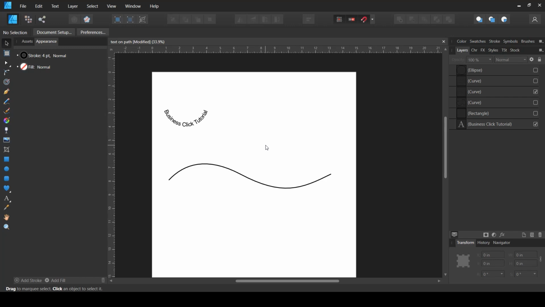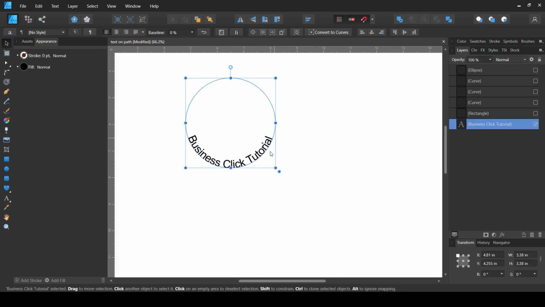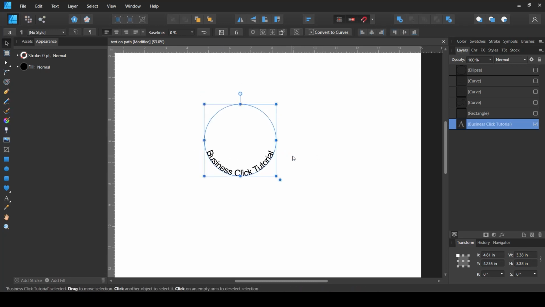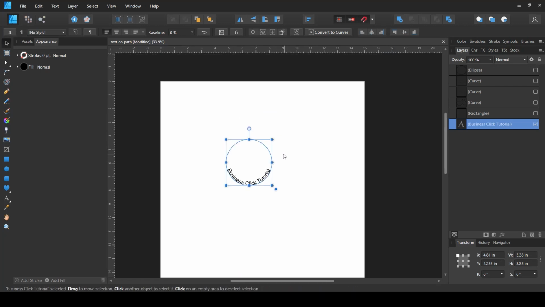Let me show you a tip here towards the end of the video, and that's very important when working on the text on a path. So for example, this is the initial one. We typed on a circular path, maybe working on a t-shirt design or a logo, whatever. And if we typed it and then saw that our design is too small, we need to adjust its size. So if we start increasing the size of this circle, you can see that our text remains the same, and it just messes the whole thing.